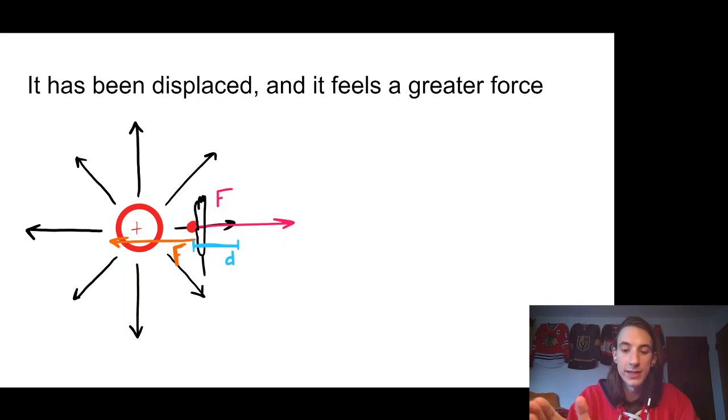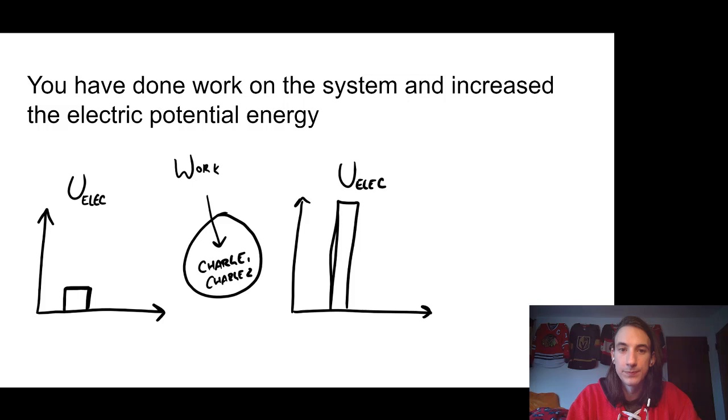And when we get it closer, now it feels a greater force than it did before. It has this greater force acting on it, and it's going to want to move more. Now it has kind of more of this stored energy. We'll look at a similar situation in a second, but before it just had a little bit of force acting on it, now it really wants to move away. We know that these two are like charges, they're both positive, and they want to repel each other. So by moving it closer to the source charge, we're increasing the amount that it doesn't want to be there. It's going to want to move away a lot more.